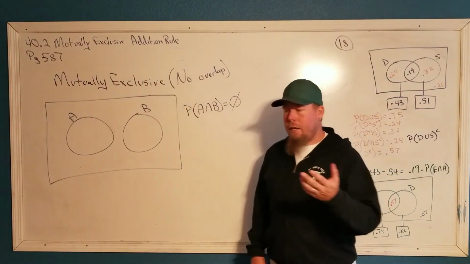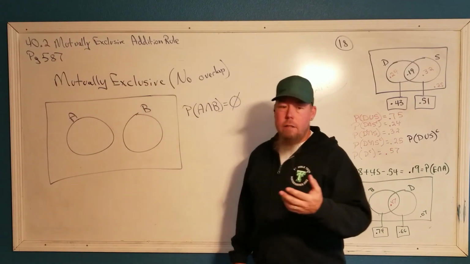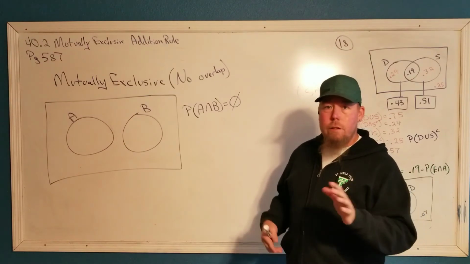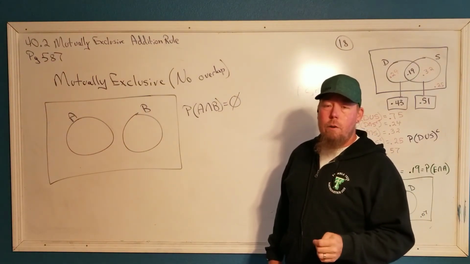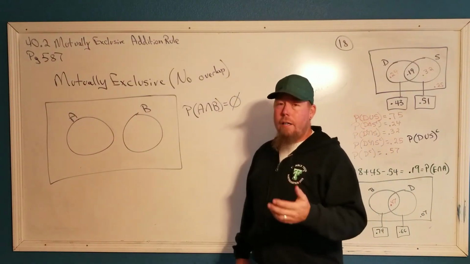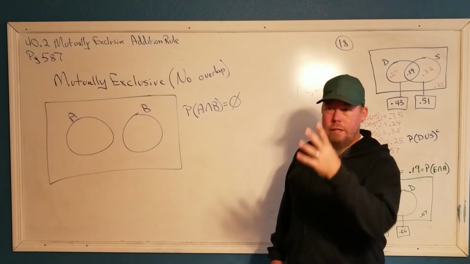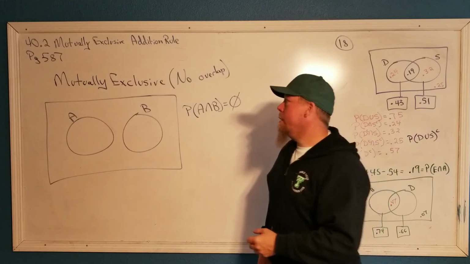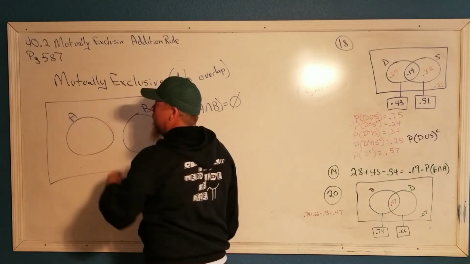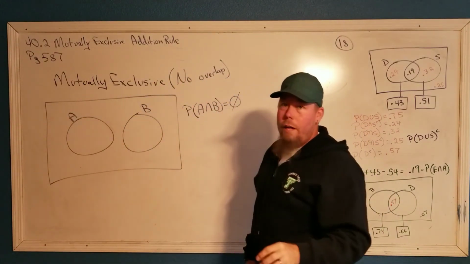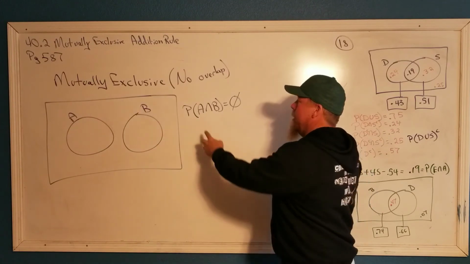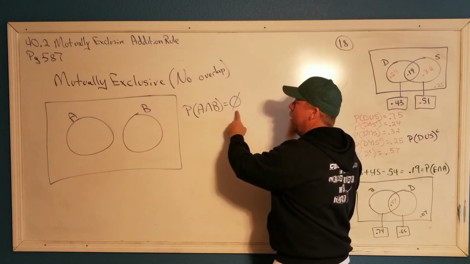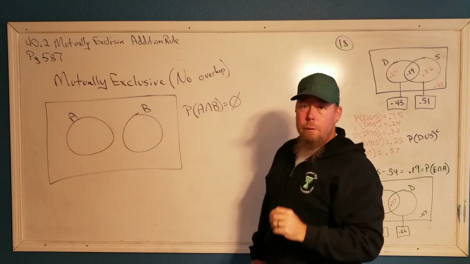Or you can't be a cone and a car. Those are two different things. So there's no overlap. Could you have long hair and glasses? Yes, there's some overlap there. So we can talk about long hair, we can talk about glasses, and there's some overlap. When you see mutually exclusive, that means there is no overlap. And so that means that the probability of A and B, in this particular drawing, would be 0. That's what mutually exclusive means.